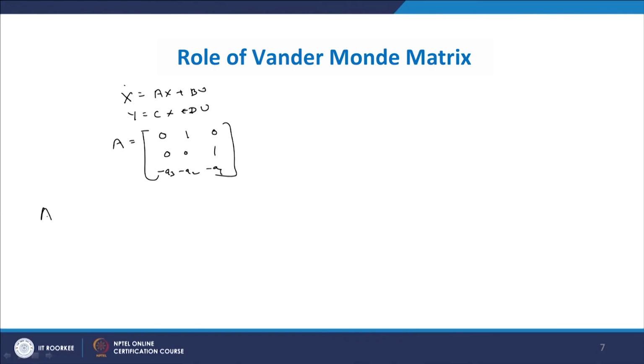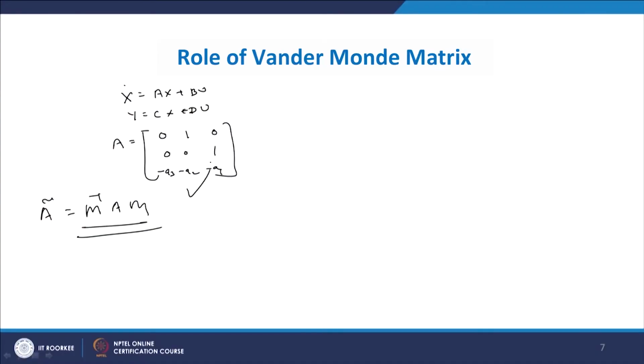So if you have A in this form and you want the model matrix M, how do we get it? Finally we want to achieve this M inverse A into M, and to calculate M, the eigenvectors are required. So to calculate the eigenvectors for A, we have to calculate eigenvalues, and with respect to all eigenvalues we have to calculate eigenvectors. But if the given matrix is in this particular form, then we can easily write down the eigenvectors. So how to write down?